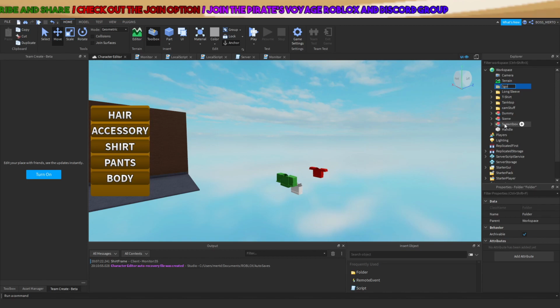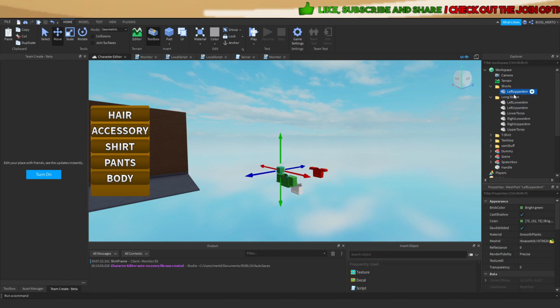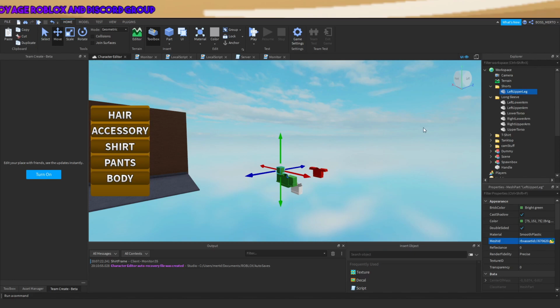So shorts, I'm just gonna grab one of those. Left upper arm, so left upper leg. Then go to this folder symbol and select your file.